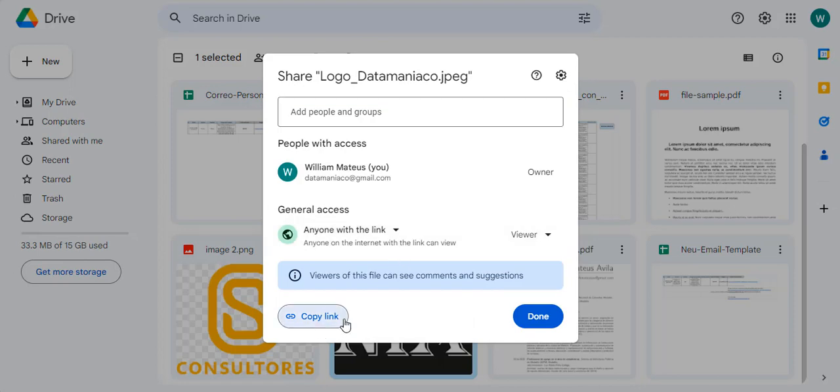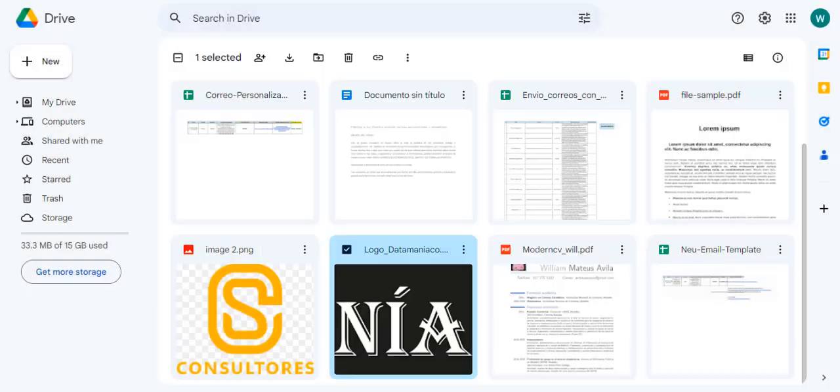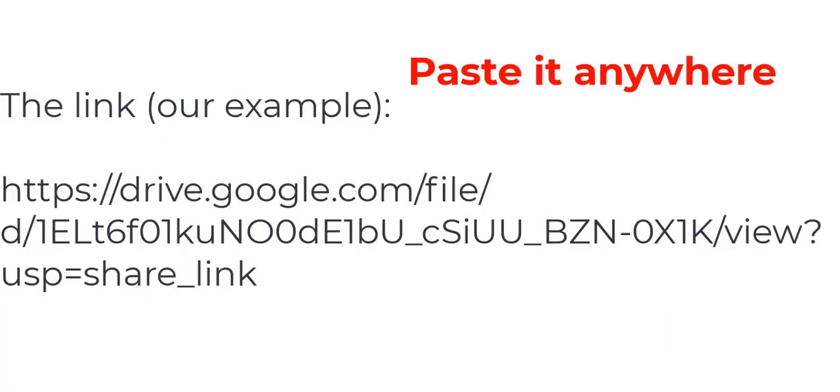You copy the link and we'll get the link like this. Relating to this link, we'll extract the ID from it. To do this, cut and copy the ID, taking the part after d and before view, like this.